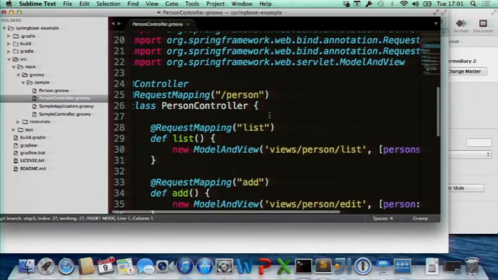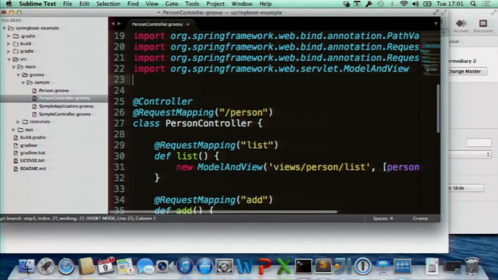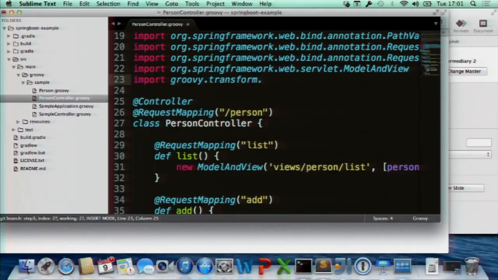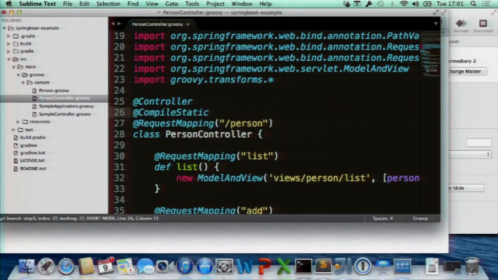And if you want to add type checking to any Groovy class, as I mentioned before, all you do is you import Grails, sorry, not Grails. Too many Grails talks. Groovy.transform, and you add @CompileStatic. Job done. And this will statically compile.